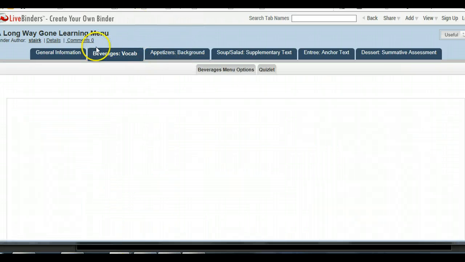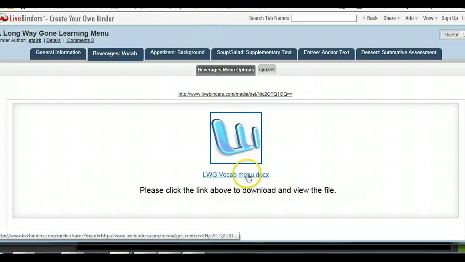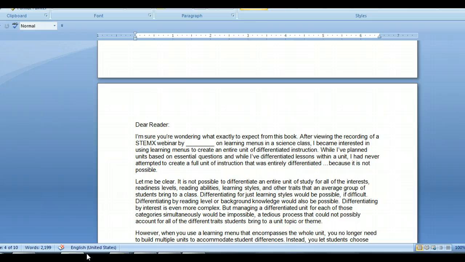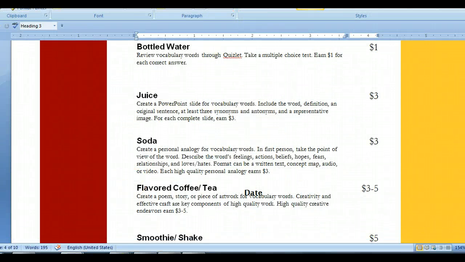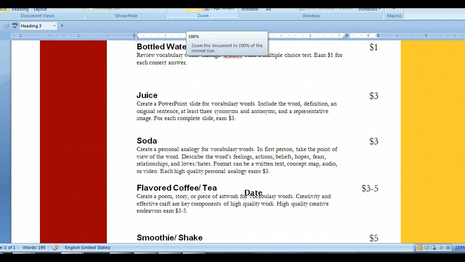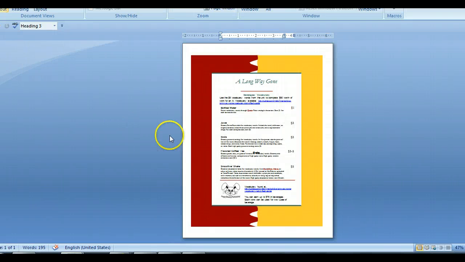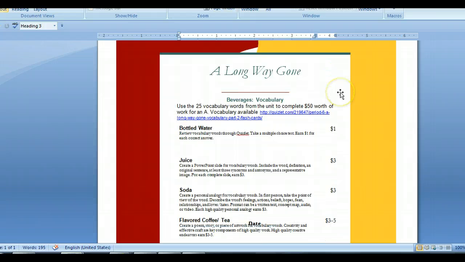And the menus, I'm going to start with beverages. The menus are fantastic if you make them look really sharp. And so I talked about, here we go. Oops, sorry, that's something else. There it is. So if you make it look nice, like a menu, your students will really, really love it. So that's what the overall printed out menu would look like. It's got your title up here, with some information down here, and then each of your sections. I'm going to go back to 100% so you can read what's going on here.